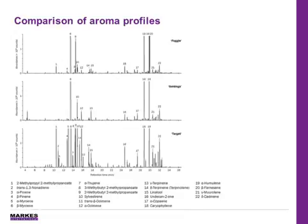When we zoom in on the Y-axis, we benefit from the BenchTOF's sensitivity and can identify many more trace components and noticeable differences between these samples. It's clear that the Fuggle and Goldings are more similar in content, while Target shows considerable differences. All three varieties differ in the relative abundances of each compound, a factor that results in their characteristic aroma. Two sulfur compounds were only found in Target, and these thioates can cause undesirable cooked vegetable or cheese-like aromas, while 2-methylpropanol was detected in both Fuggle and Target, known to cause a disagreeable wine-like aroma. So it's important to be able to confidently identify these potential odor taints.